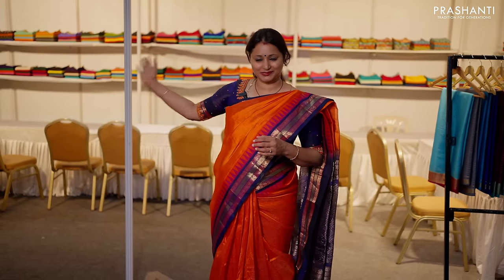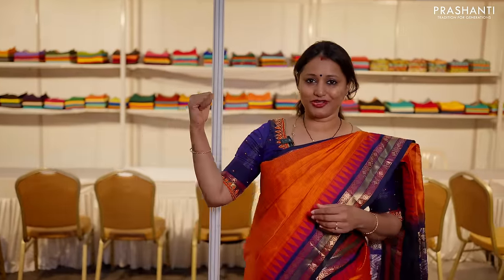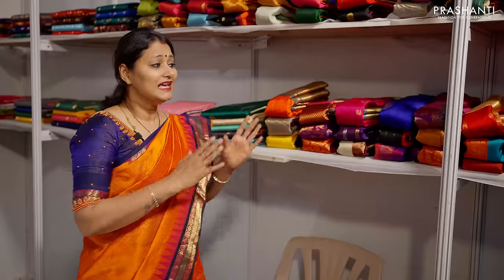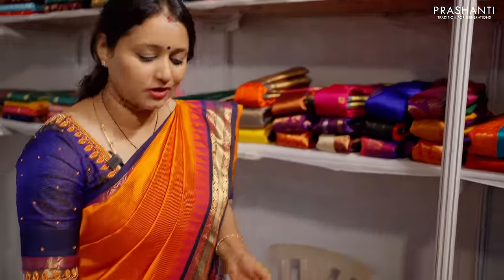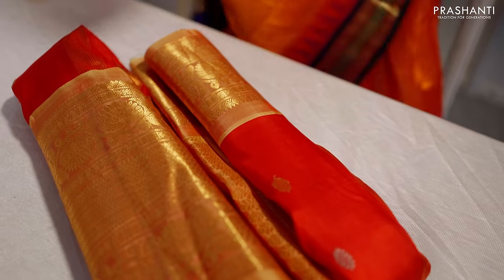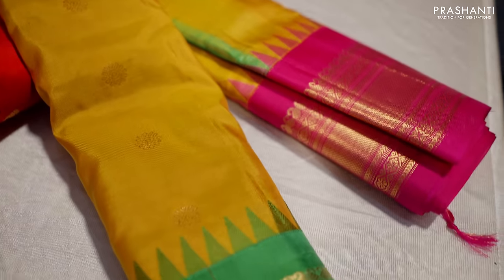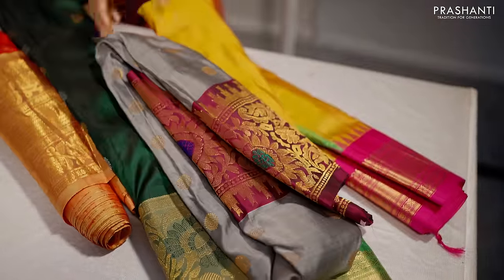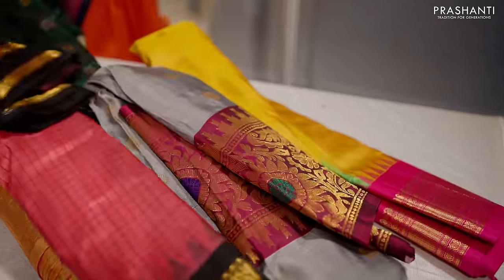A huge assortment has been stacked up here. The first stall you can see is our Heritage Looms counter, where we have our exclusive range of Venkatagiri silks, Gadwals, and Miso silks. Here we have a wide range of Gadwal silk sarees — all pure Gadwals in beautiful designs and patterns. Gadwal sarees' speciality is the Korvai borders with beautiful designs — Meenakari styles, checked patterns, Paithani style designs, Korvai borders, and Retapet borders.